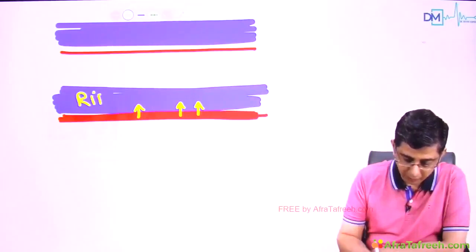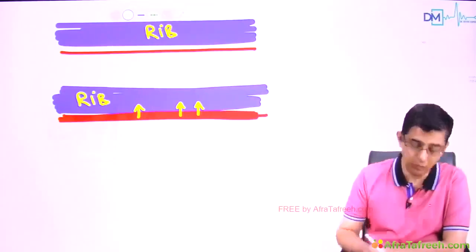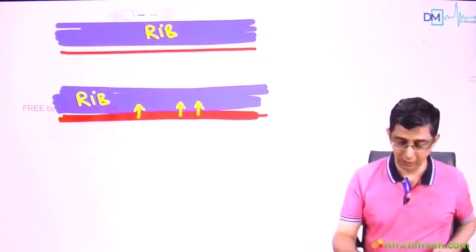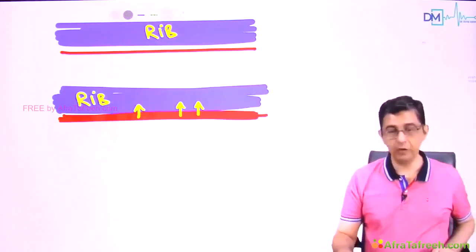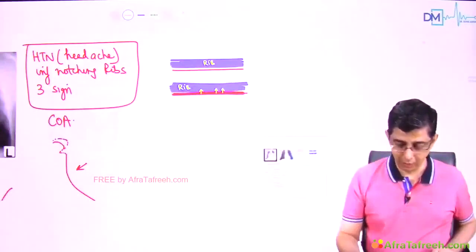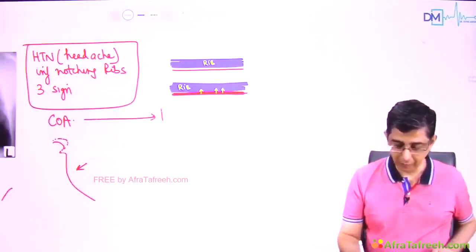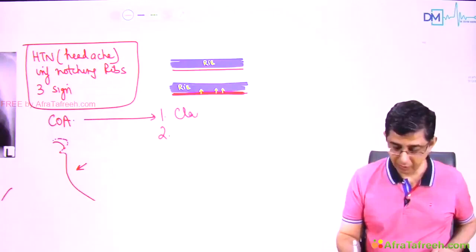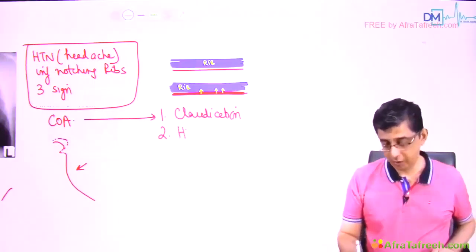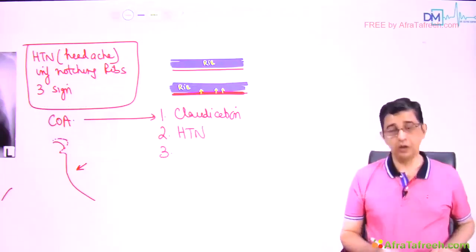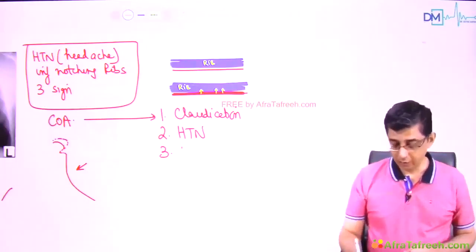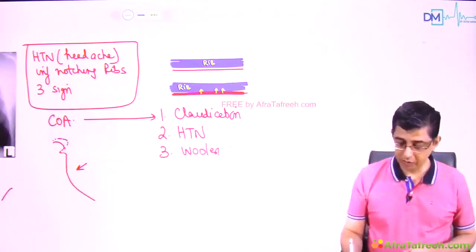Therefore, due to the pulsations of the artery directly being transmitted to the inferior border of the rib, there would be development of notching of the ribs of this particular individual. That is the main reason why, in coarctation of aorta, you get inferior notching of the ribs. The routine presentation of coarctation of aorta would be that the patient would be having claudication, that is pain in the legs on walking, which may or may not be given in the history. But yes, hypertension would come up in the patient. Why? Because there would be increased peripheral resistance. Then this person will give you a history of wearing woolen socks in summer season.